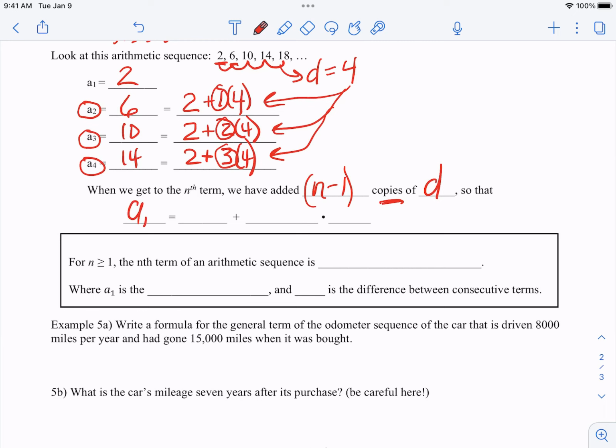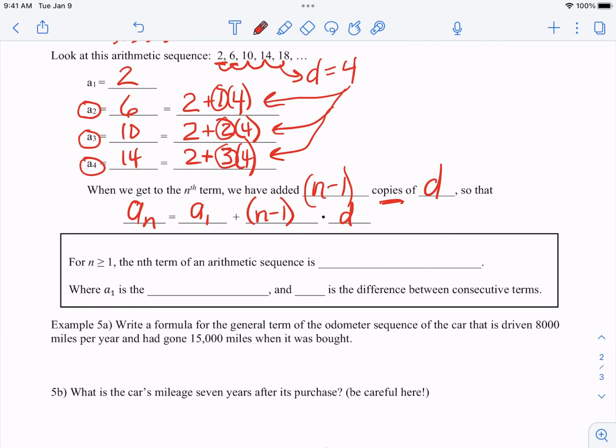So that makes our formula turn out to be any term that we would want to figure out. We don't have to start at the beginning and go all the way to the end. We can just use this formula because we know from this pattern, every term in this sequence is the first term plus n-1 common differences. And that's useful if you want to just jump to the 50th term or the 60th term. You can just plug that into the formula and you can jump right to that term. You don't have to write them all out.